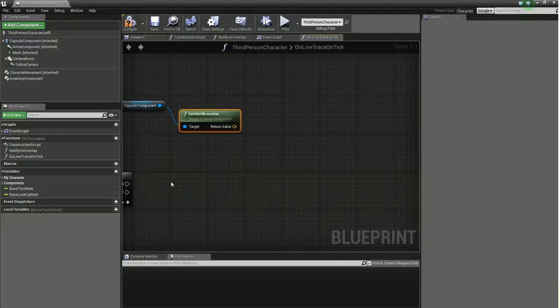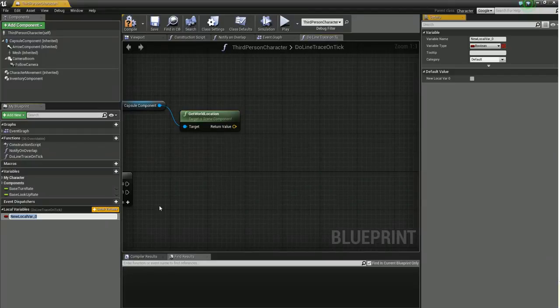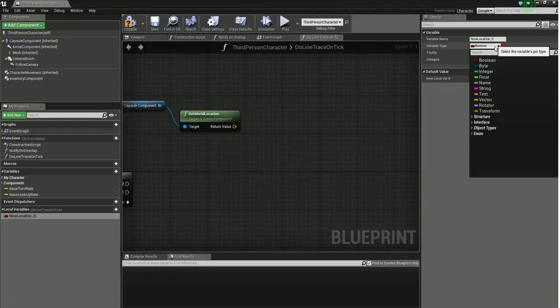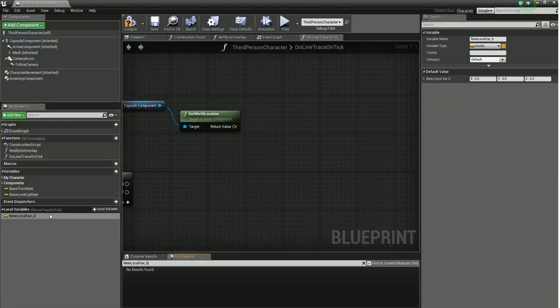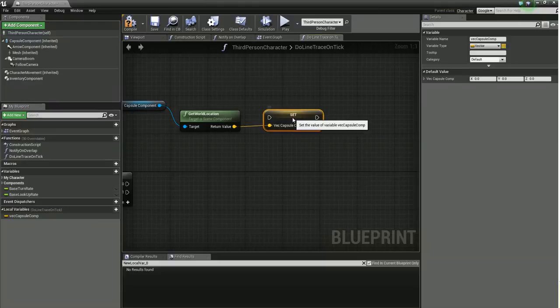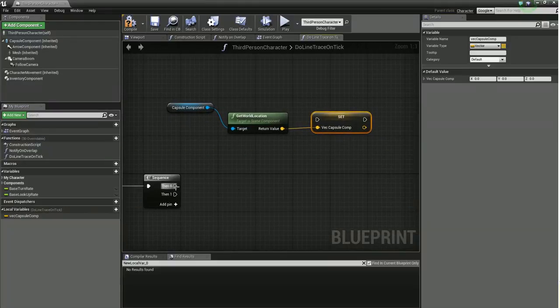As we are now inside a function, we can add some local variables, which I like to use. So we add a vector, call it vector capsule comp, and all we want to do here is this.